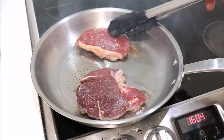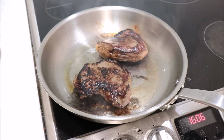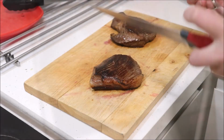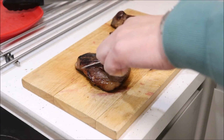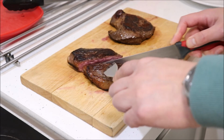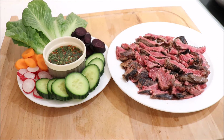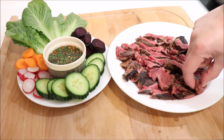After 10 minutes of marinating, the steak can be cooked by frying in a steel pan. About 10 minutes on each side is what it takes for medium rare. Rest the steak for about 5 minutes and cut it into thin slices. The method for eating the crying tiger is to dip the beef in the sauce and then roll it in the vegetables.